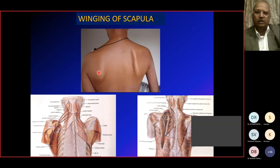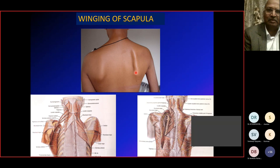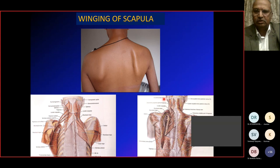In the presentation, you clearly did not mention what is the status of the scapula. And this is the classical winging of scapula. Sometimes in an obese patient, you can easily miss it, the scapula. So what do you mean by winging of scapula? The scapula must be closely stuck to the chest wall or the back of the chest. And it is covered by the trapezius. And underneath you have the levator scapulae, rhomboids minor and major. And laterally you have the serratus. So these are all paralyzed. This just brings out the weight of the limb itself, pulls the scapula out. This is called the winging of the scapula.